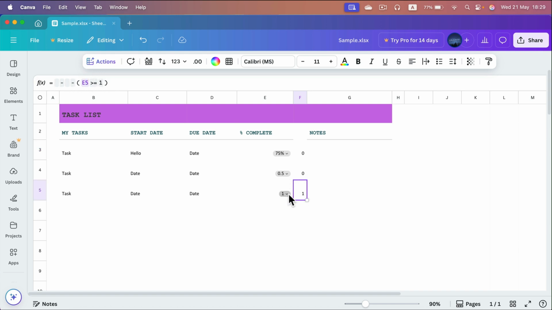So yeah, now Canva can handle spreadsheets. So you can import spreadsheets from other programs like Excel as well. You can not only open a file like that, but you can make changes, you can add new formulas, you can import more data. All of the basic spreadsheet operations are here now. So that's great news for Canva users.